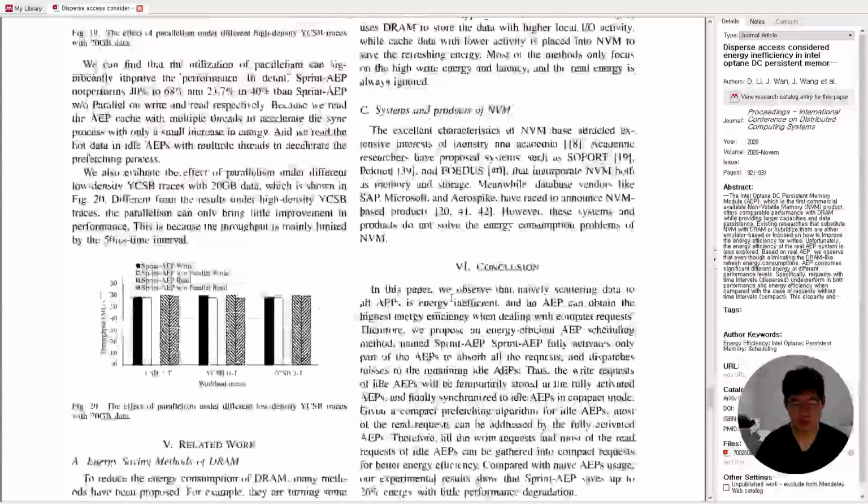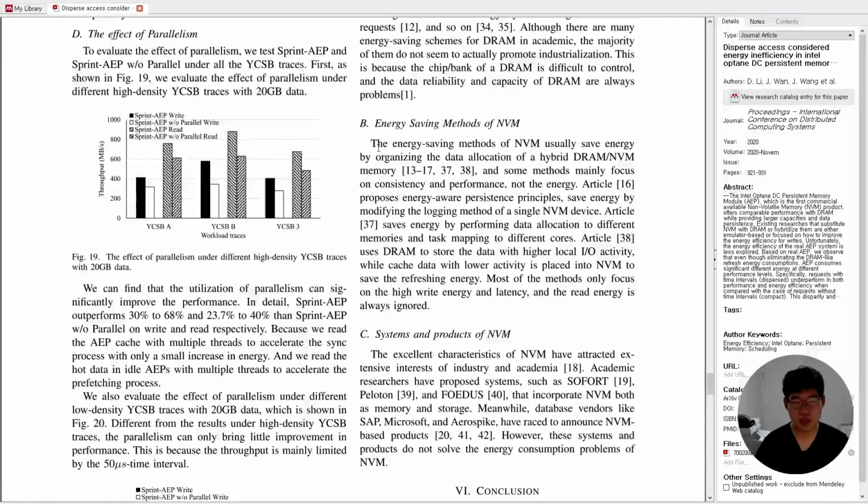Energy-saving methods of NVM. The energy-saving methods of NVM usually save energy by organizing the data allocations of hybrid DRAM and NVM memory 30 to 17, 37, and 38. And some methods mainly focus on consistency and performance, not the energy.